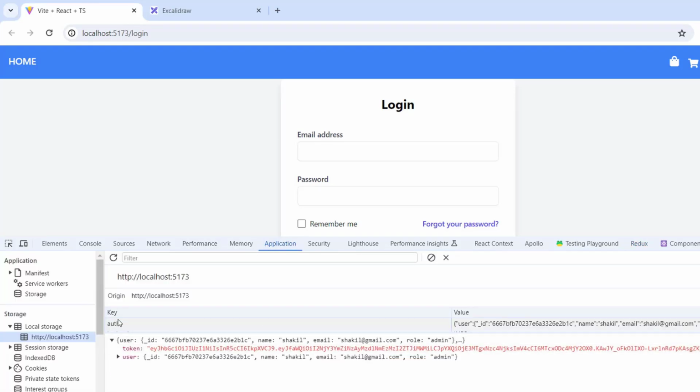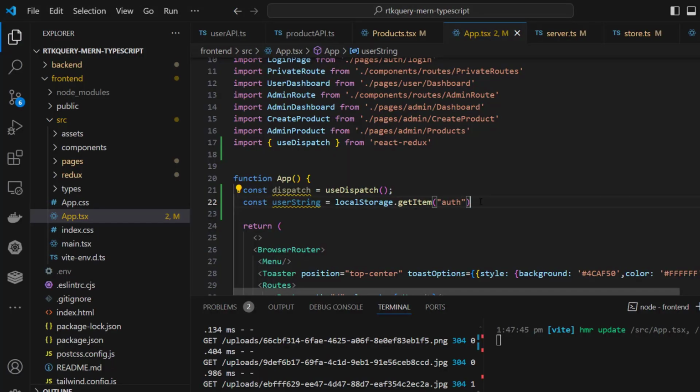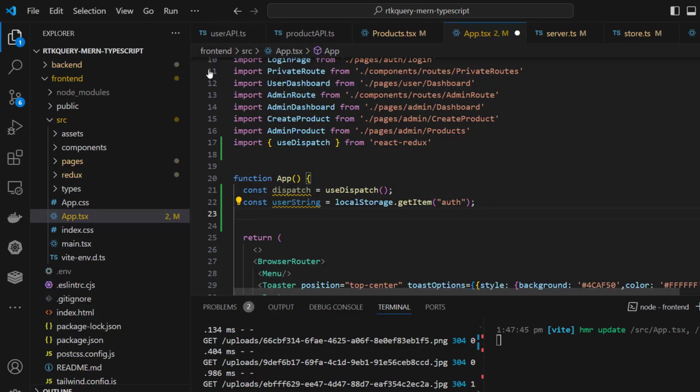Okay, its name is auth. So you should get this item auth from local storage, and we are adding it in the app.tsx file because this page renders first of all. That's why if I configure here, it will stay and login will be persistent.